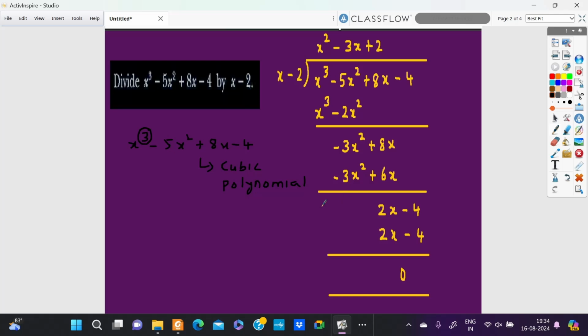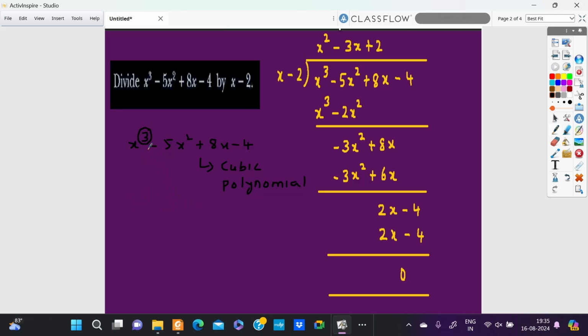Polynomial is basically an expression in mathematics which has a different form. As I mentioned, the exponents of x should be non-negative integers, which means positive integers or zero. And since the highest exponent is 3, we call this a cubic polynomial and the degree of this polynomial is 3. As I mentioned, I would have a separate session on explaining about polynomials.